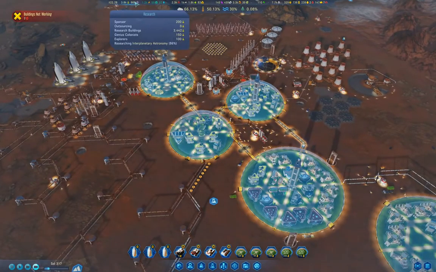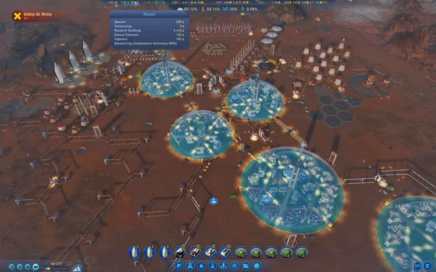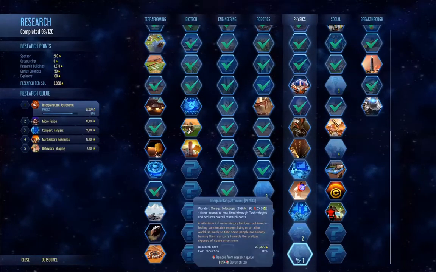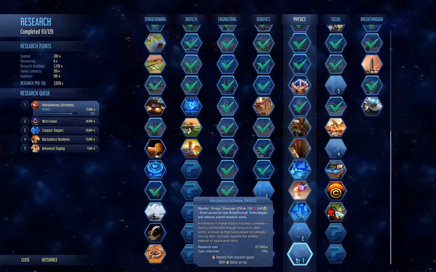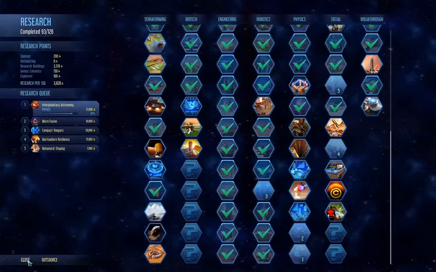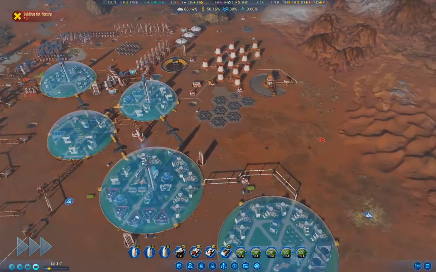We're at 86% on interplanetary astronomy. Interplanetary astronomy gives Omega telescope, which needs boatloads of electronics to build. So we'll probably be building the artificial sun first.